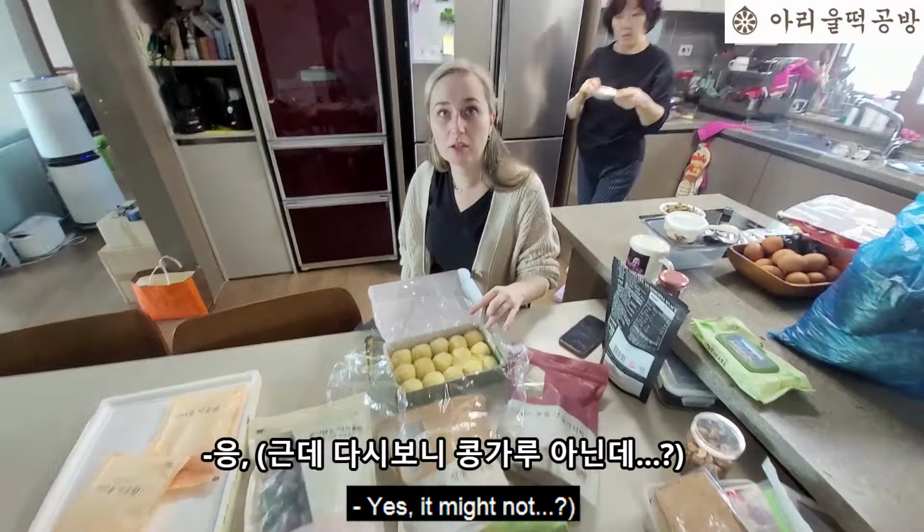I never tried it with cream inside. I always tried it with red bean. But cream is best. It's really good. I didn't know that it can even exist. I'm so grateful. Especially I really didn't know that this exists with cream. I always thought this is just some red bean paste. But this is really like traditional taste.